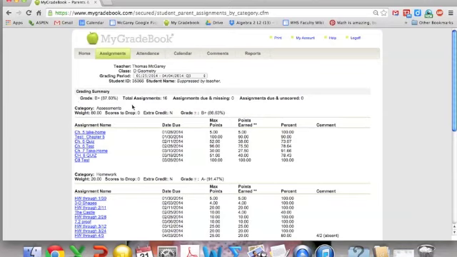So the categories in this particular example are assessments and homework. Assessments are worth 80%. Homework is worth 20%. And the composite grade for each category is summarized. Here it's a B+ for assessments and an A- for homework. Within each category, assignments are listed. Date of assignment, points, percentages, as you might expect.